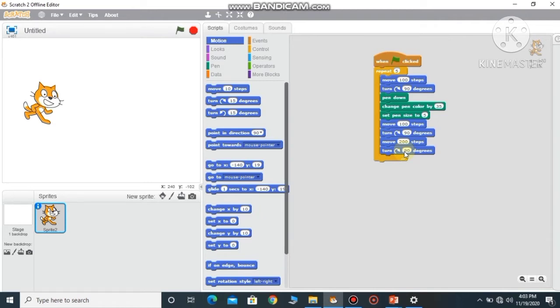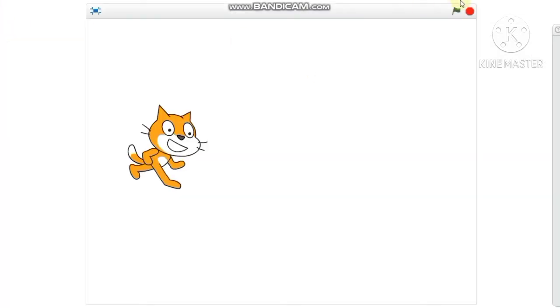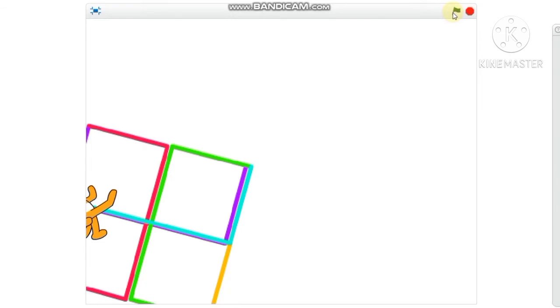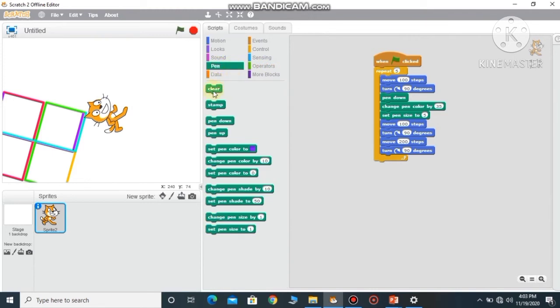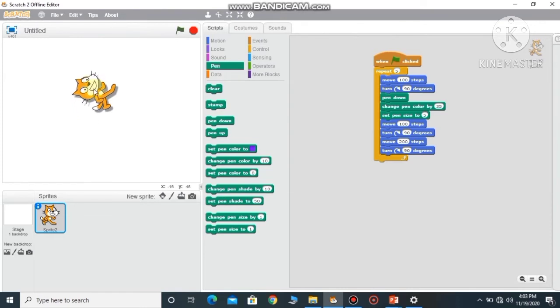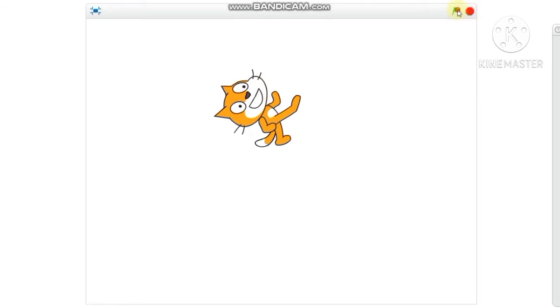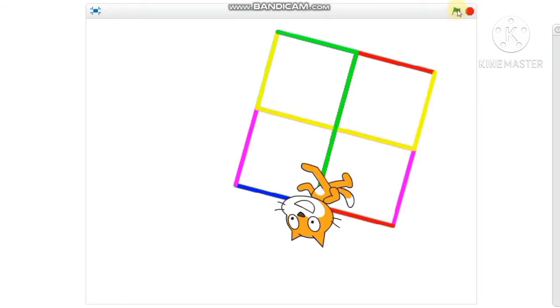Let us check out how it works now, right? So let us view our program in full screen mode. So we'll just go there, and to run the program you have to click on the green flag, right? So this is how it works. Let us put the sprite this side still. Okay, we'll give clear here. So to clear, we'll give this, right? So here is the sprite. So let us check it out. It is in the middle now. Okay, so this is how it draws the square.